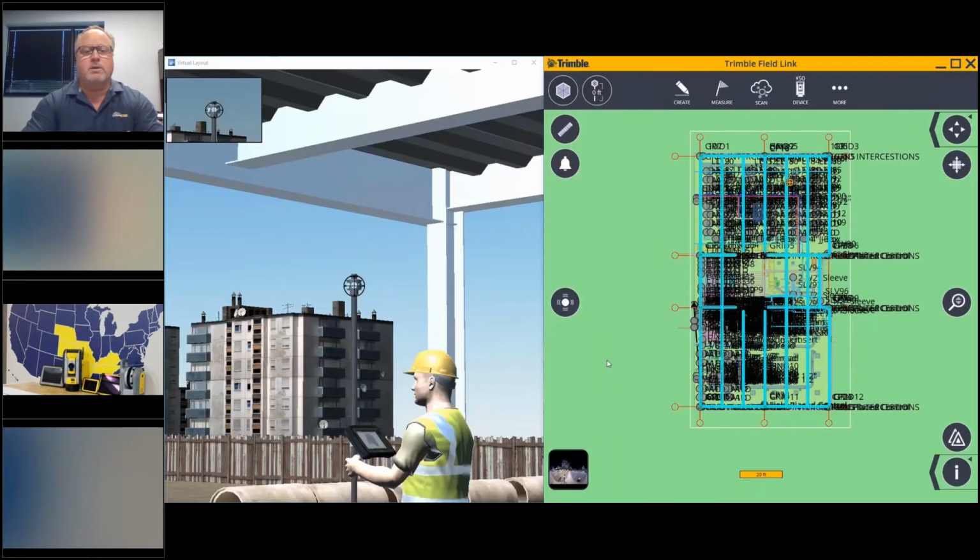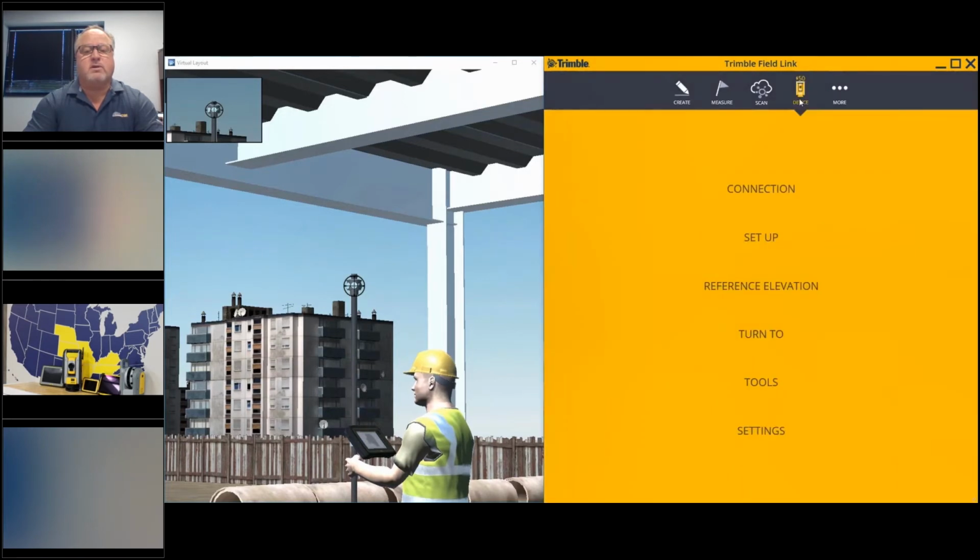All right. So here we've got a video that we're going to explain to you real quick. So on the left here, we have what is called our virtual layout guy, and we're going to show you what's going on. So right now we're switching out of prism mode, and we're going to laser mode at this point. Now, what you're going to see is that the screen on the right is going to change. We're not going to our reference elevation, excuse me.